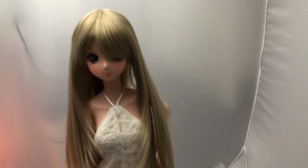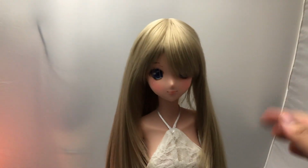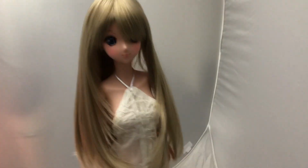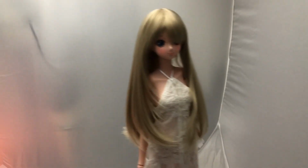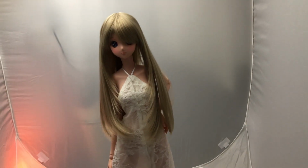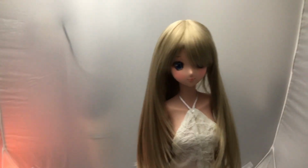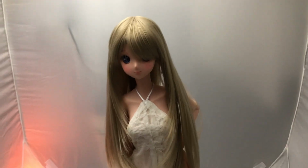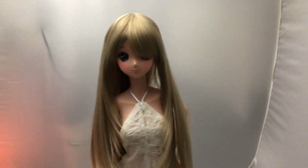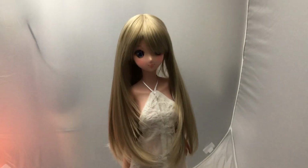For those of you who don't know, I'll insert a clip for sure. It's just the way I put the wig on before adjusting it, and it reminded me of her. But yeah, so this is Entropy's wig. It also looks really nice on her. So maybe a future Elizabeth cosplay video for Clarity. Who knows? Or maybe that's another good name idea, Elizabeth. I do love her character, so we'll see.